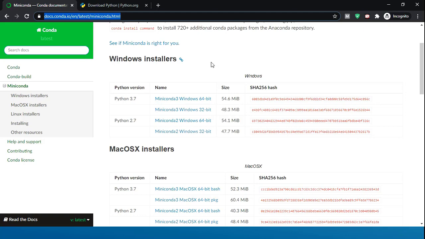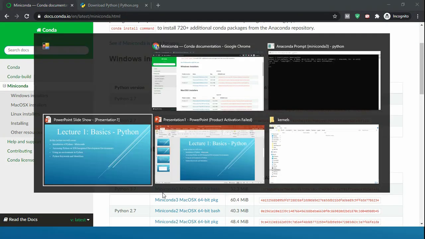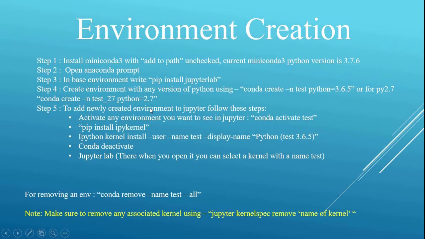While installing, make sure that you uncheck the add to path option, or else you'll have to do it manually by going into the computer settings and adding the path where Miniconda is present. So install Miniconda with add to path unchecked. The current Miniconda Python version is 3.7.6.